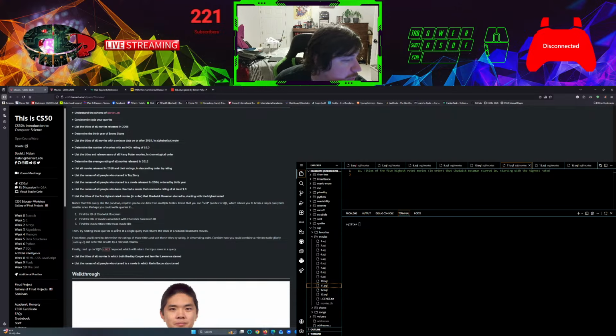Then try nesting those queries to arrive at a single query that returns the title of movies. From there, you'll need to determine the rating of those titles and sort those titles by rating in descending order. Consider how you can combine a relevant table, likely ratings, and order the results by a relevant column.